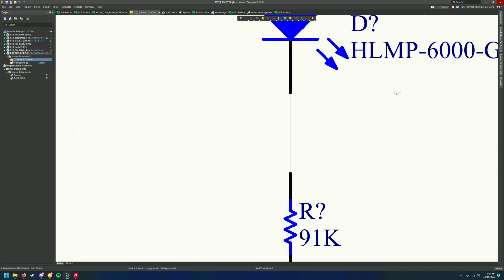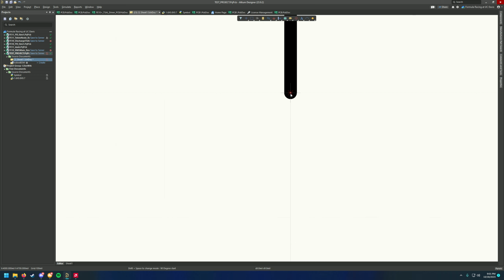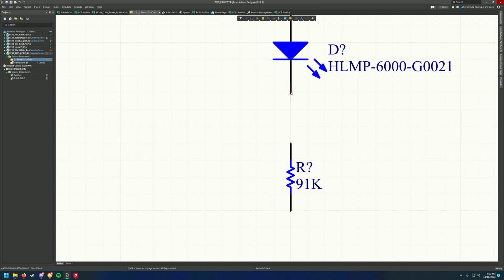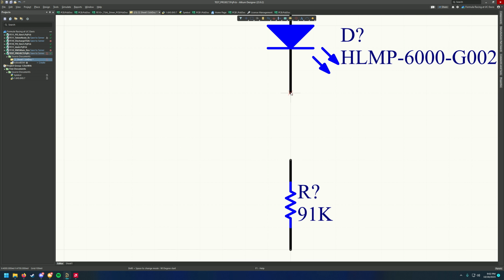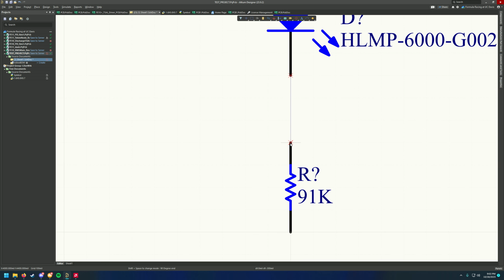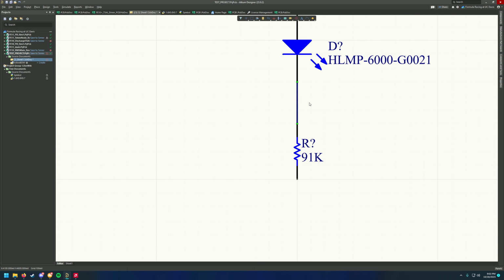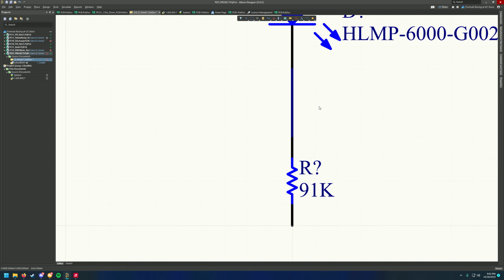So I'm going to do Control W, and you'll see, actually maybe you can't see, but it gave me a faint little crosshair here. And when I hover over this pin, it turns red. I don't know if it might be impossible to see that. But if it's red, you know you're actually going to be making a connection here. So once it is red, I'm going to click, and then it'll be drawing a wire from there. So I'm going to click on the LED and then drag down and click on the resistor again. And so now I've just made this wire here.